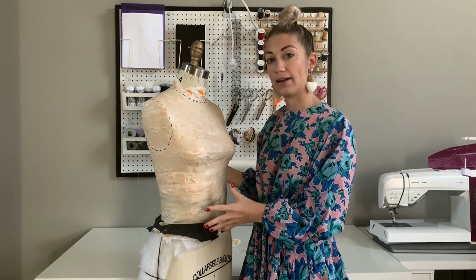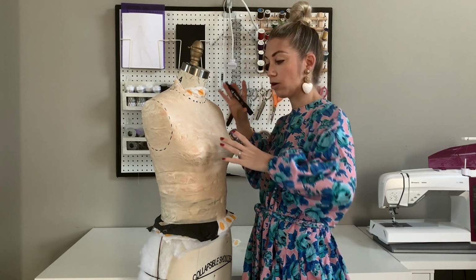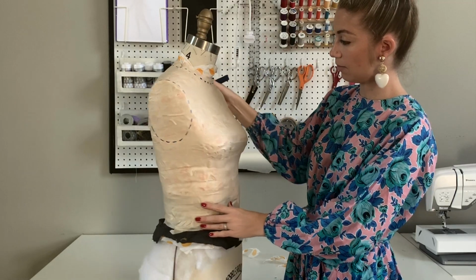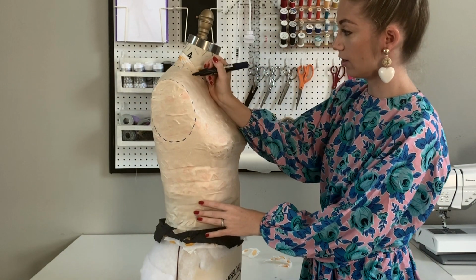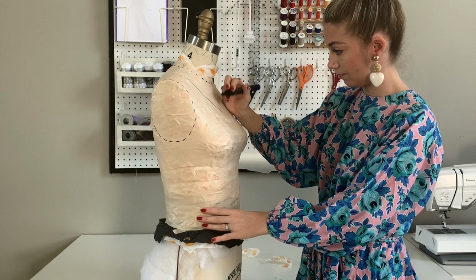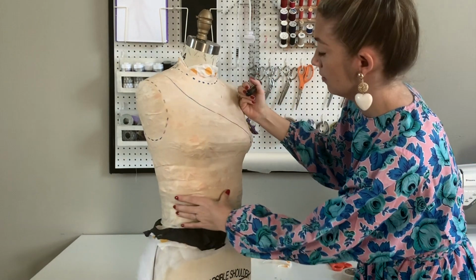And you can definitely add that in, but for the sake of this type of project, this is really less about pleats and ruffles and added fullness and more about creating sculptural lines directly with one layer of fabric. So I think I'm gonna create an asymmetrical, maybe wave kind of thing here. That line's gonna go right through the apex.